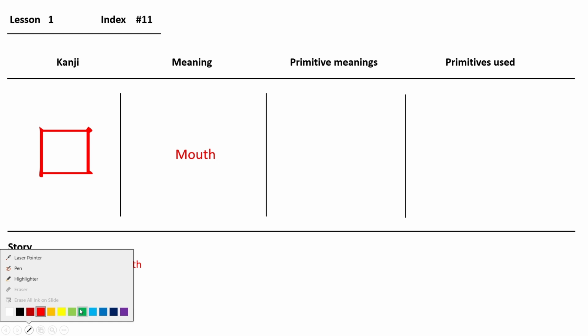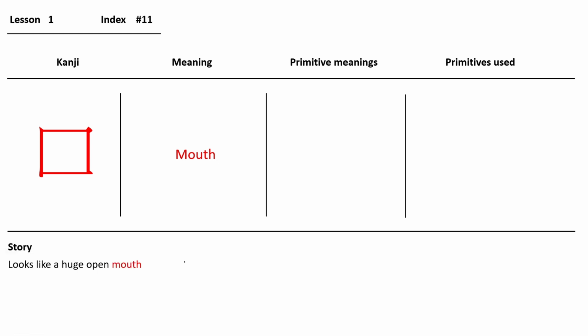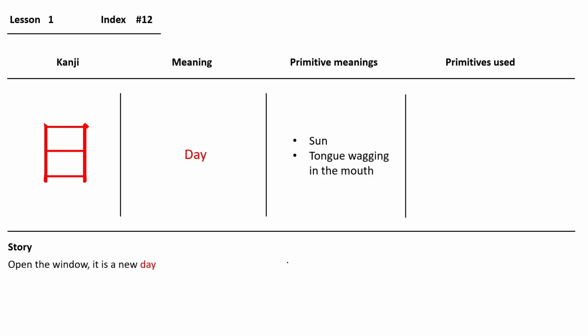And how do you write this kanji? If you want to write it, you will start with the first stroke, then you do the second stroke, it's like this hook, and then you finish it up. And that's all. So it's three strokes, and that's how you write the kanji with the meaning mouth. So that was the 11th kanji that we already learned. Let's continue with number 12, and it's this one.